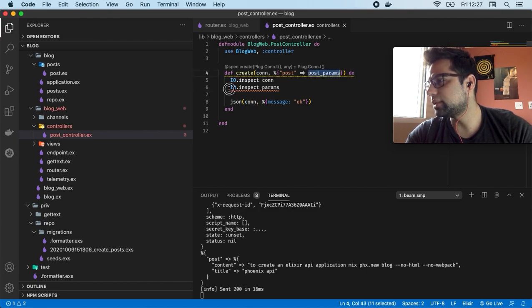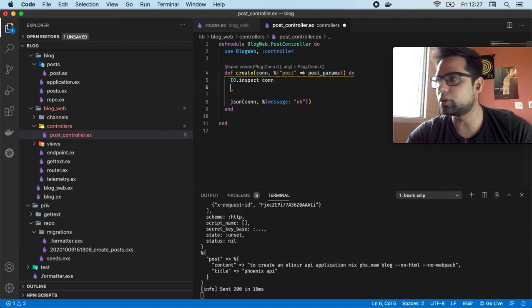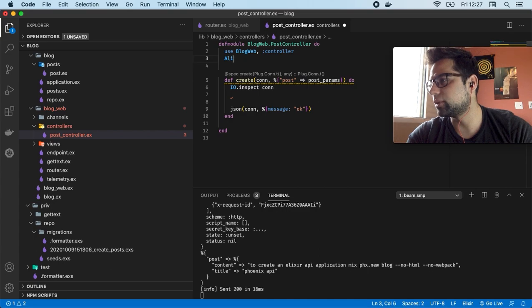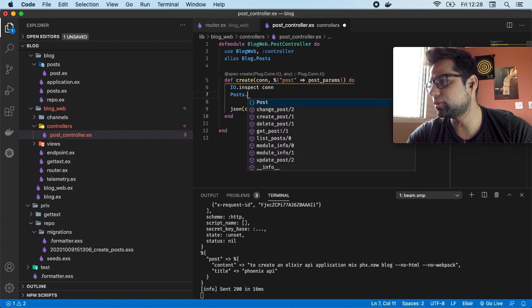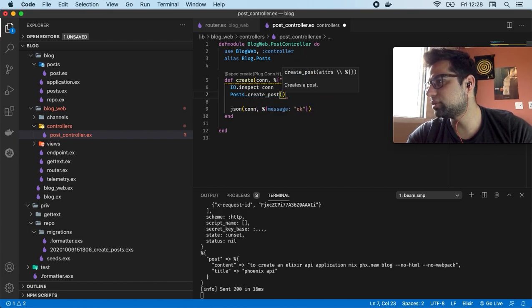So now let's start sending this information to our database. So if you see we have a context. To use context, we are gonna create an alias posts. So now let's see, posts, create posts, sending our structures here.